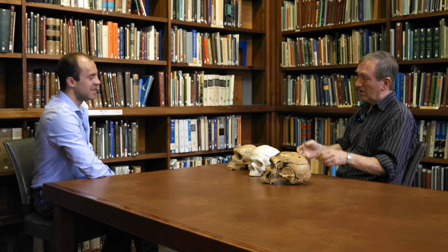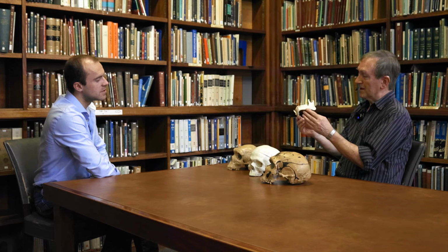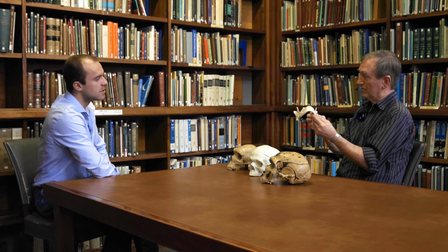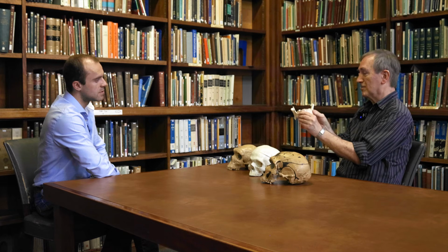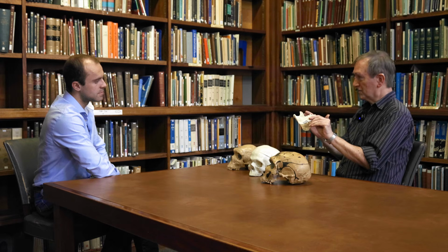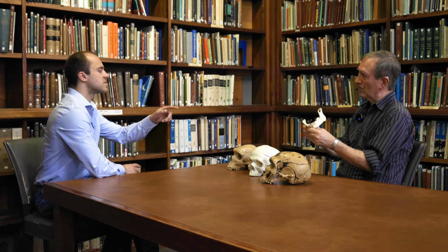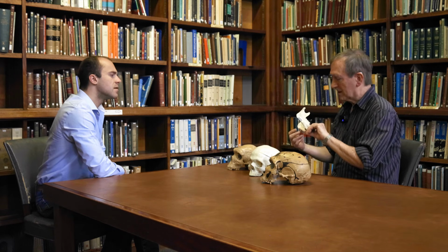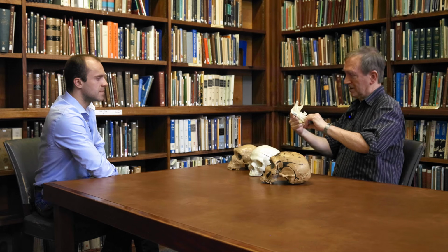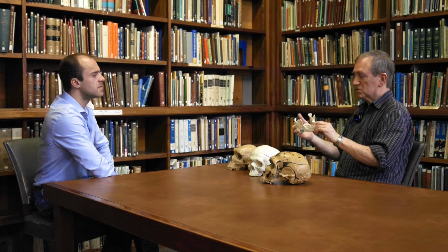To begin with, it would have been a high level. So here we've got a replica of a jawbone from Romania. Oh, yes. That's directly dated to about 40,000 years ago. Now that's pretty well the time when the Neanderthals were going extinct physically. Now this jawbone, it's got a nice chin on it, so it looks like a modern human jawbone, but people noted that it had unusual features in the teeth and a little feature here that you often find in Neanderthals. And what's that little feature? It's a little foramen, just a little bridge across the bone here, which you find in about half of the Neanderthal fossils. That's right at the back of the mouth. That's right, back of the jaw, inside the jawbone here.